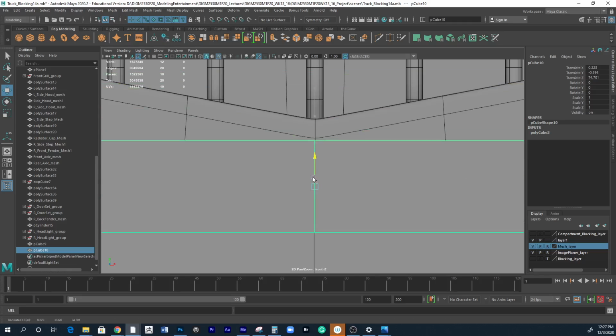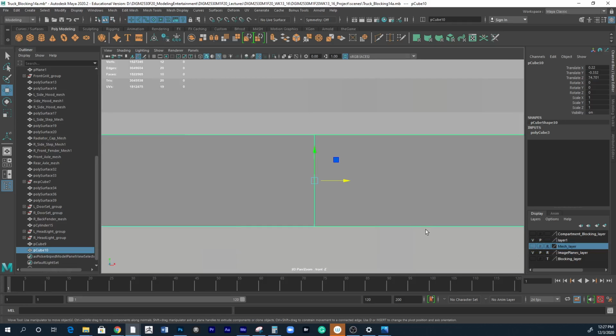So here we go. I want to use that as a center. In your case, you may not need to do this at all, because if you didn't shift your model from the center of X, which is 0, you don't have to do this. But I did make a mistake.